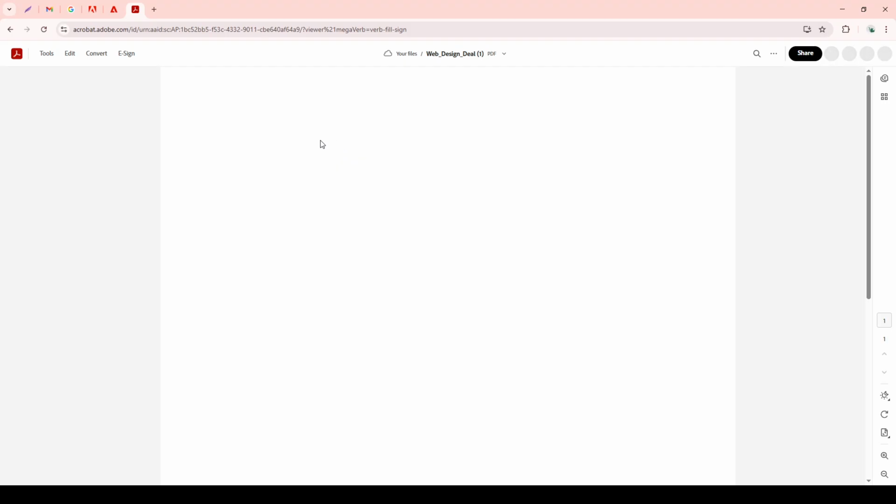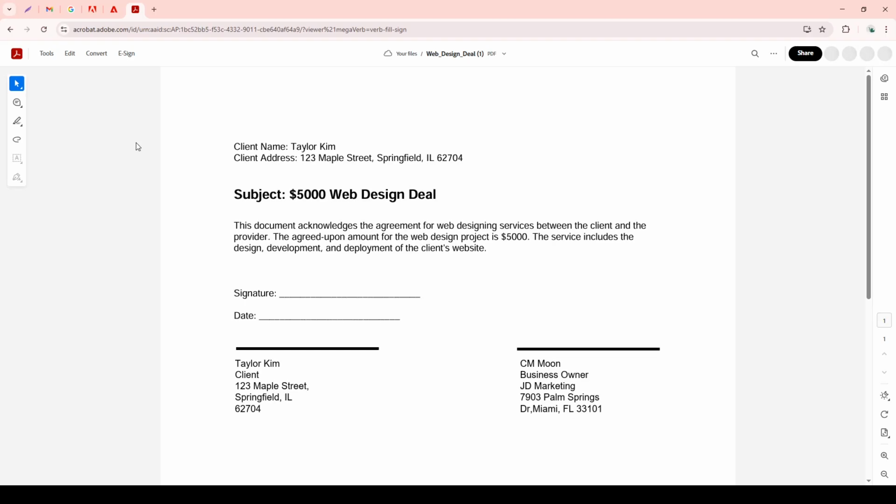If you have not previously saved a signature, the tool will prompt you to create one. You can do this by typing it out, drawing it using your mouse or touchpad, or uploading a signature image that you may have scanned or saved earlier. This flexibility allows you to create a personalized signature that looks just right for your documents.